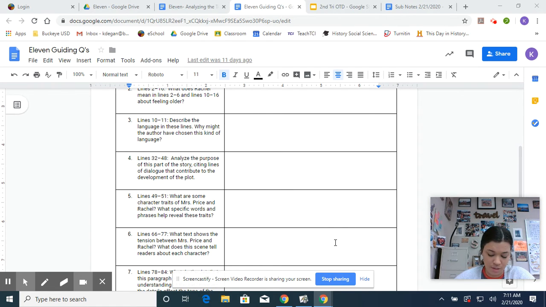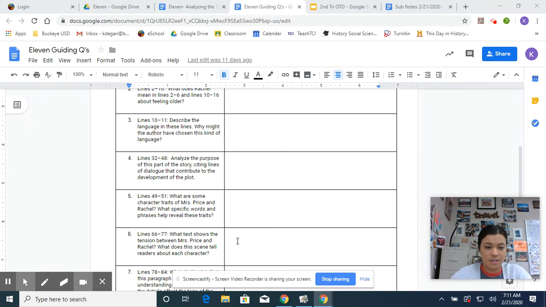So hopefully you have something like it helps the reader understand Rachel, because in these lines we get to know Rachel better, and we want to know Rachel before we understand her situation with Mrs. Price. And then we know from these lines that it's going to be a story from Rachel's point of view, and it's going to be in her own words. We see that this isn't formal language throughout this. She says things like, "That girl's stupid." If this was formal, we probably wouldn't hear things like that.